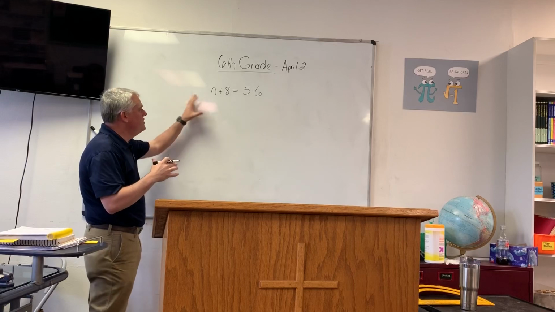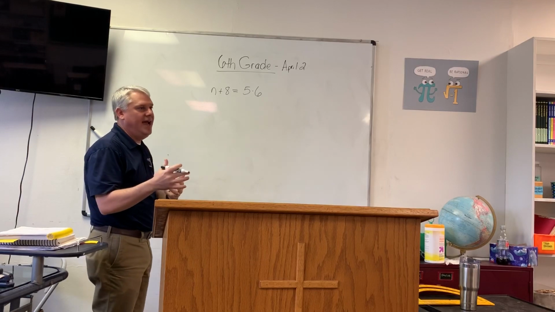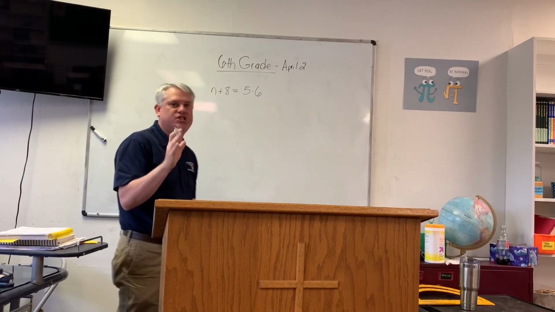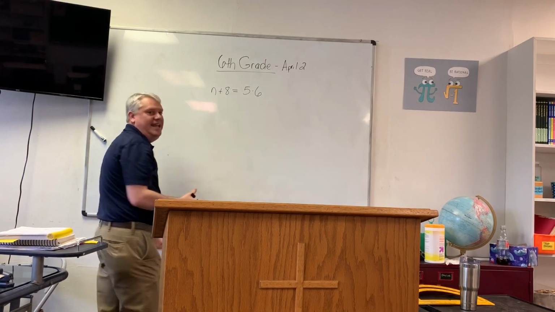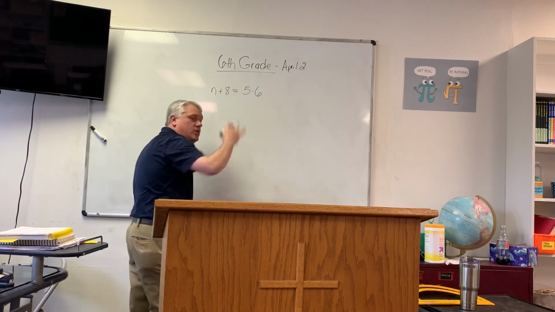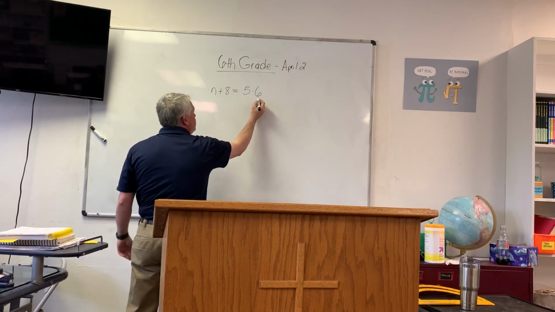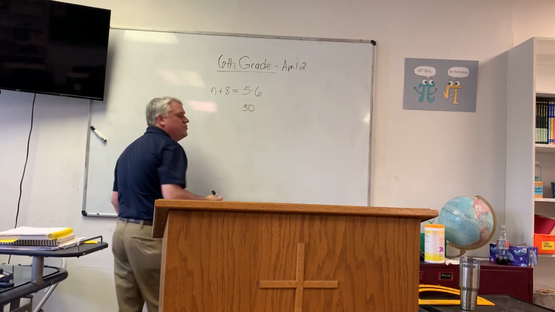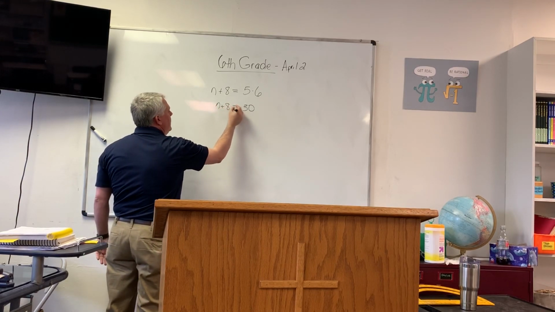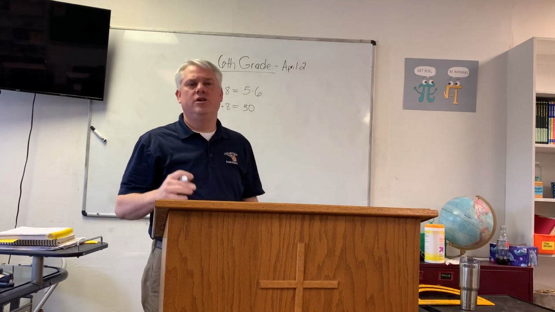The first thing always in solving an equation is to simplify, add or subtract on either side whatever we can, if there's just normal mathematics going on. So we look at this. Can we add n plus 8? No, we cannot. We don't know what n is. But we look on the other side. Can I multiply 5 times 6? The answer, of course, is yes, I can. 5 times 6 is 30. So I always want to solve something like that first. And then I'm going to rewrite my equation. Okay? So here I am. n plus 8 equals 30.